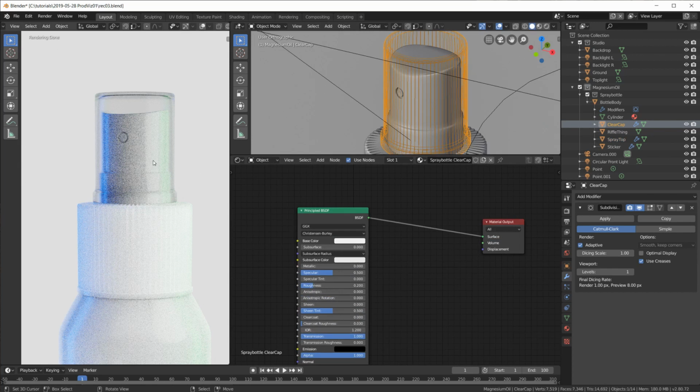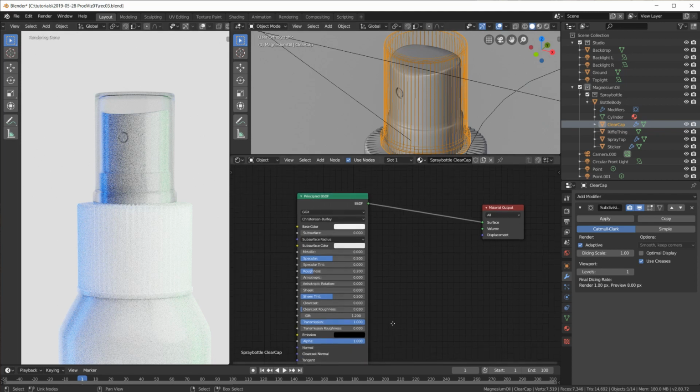So what's happening is this material, although it is 100% transmissive, because it has some refraction and because of course we can't simulate an infinite amount of camera rays, it eats up some of the light, basically.